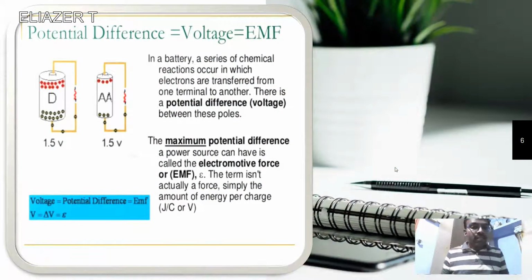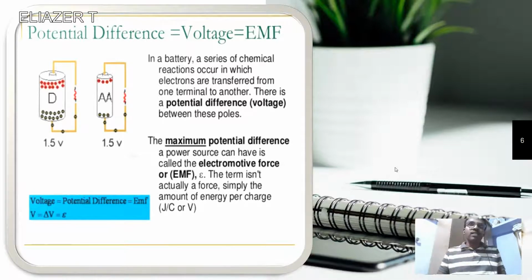Let us move on to the next slide. The next slide shows the comparison between potential difference, voltage, and EMF. Both are the same. EMF is a separate study that we can analyze with generators. Generator EMF production and the EMF equation will be discussed later on. Potential difference we have studied, voltage is the pressure, and EMF.